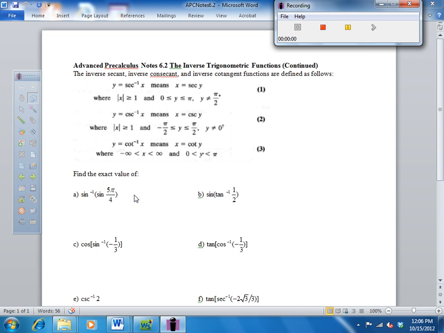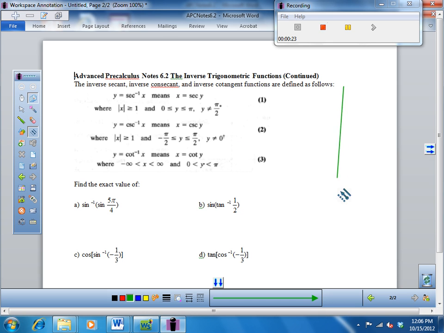Something at my in-service. You know those days when you guys have days off, we have to work, okay? Well, what I learned is there's another way to remember this. I guess pretty much everyone knows this except I didn't know it. If you have the, why isn't that drawing?